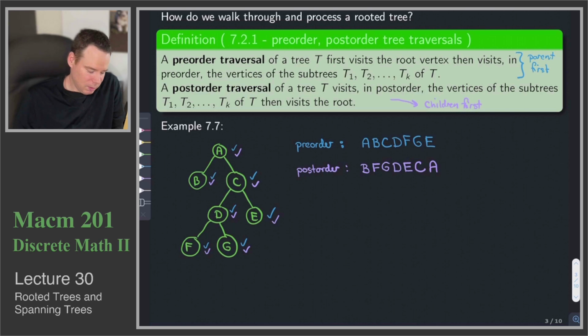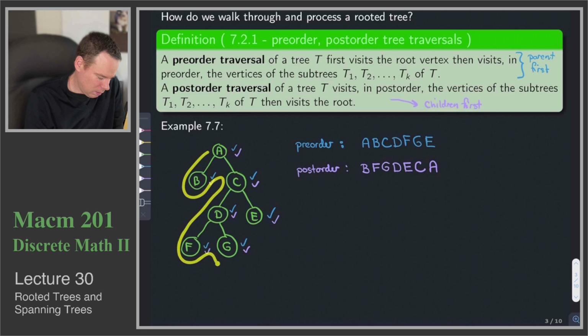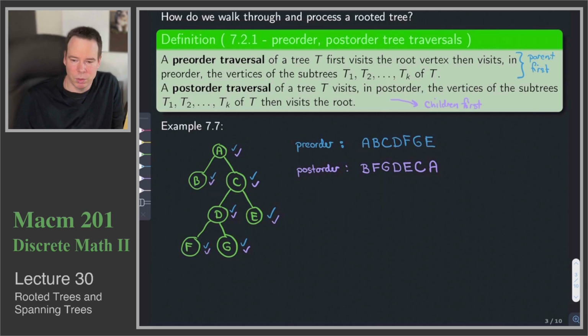If I've already encountered it before, so for example, if I've encountered C here, then I don't worry about it when I come near C again. I just only process the ones I haven't already processed. And that gives me a nice way to come up with the pre-order. The post-order is not so quick as to just do a little trace like that, but we can certainly do the post-order as we've done in this example.